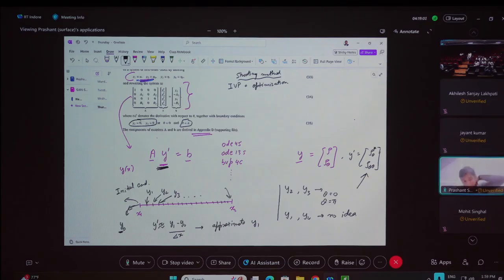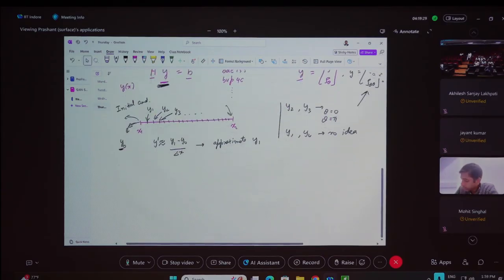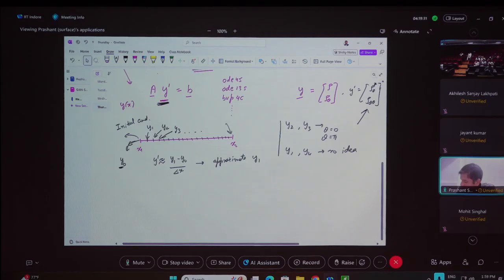So applying ODE solvers directly becomes a bit of a challenge because you can't use them directly. So what we use is a shooting method. The shooting method uses an ODE solver, but with some sort of a guess. It guesses the initial conditions and uses optimization. So you don't know what y1 and y4 are. Fine. So what this method will do is the same thing again.